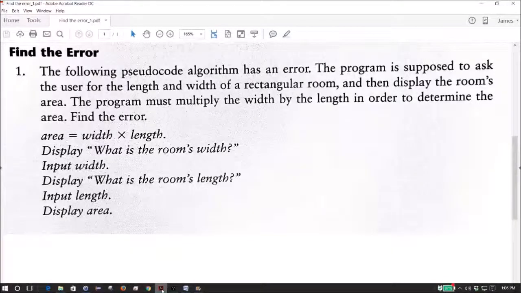So as people, you and I maybe look at directions like this, and we might say, well, I know how to do an area calculation, so this is not a problem. It's right at the beginning, it's just telling me how to do the area calculation, and then later we get some input for width and length, and then we just display the area. We do the calculation when we need to, and then we display the area.